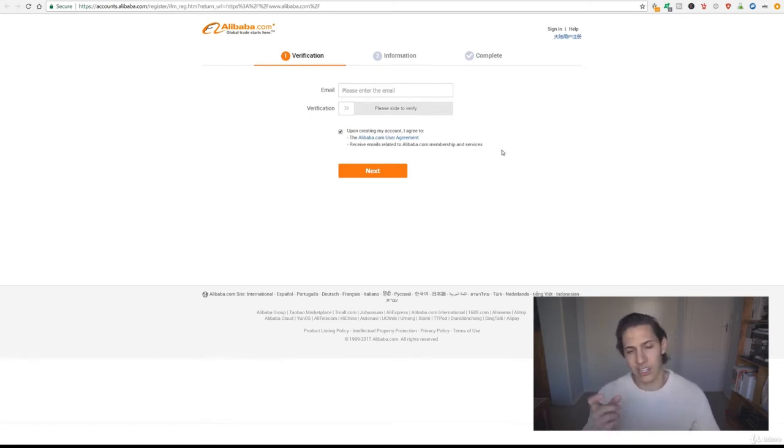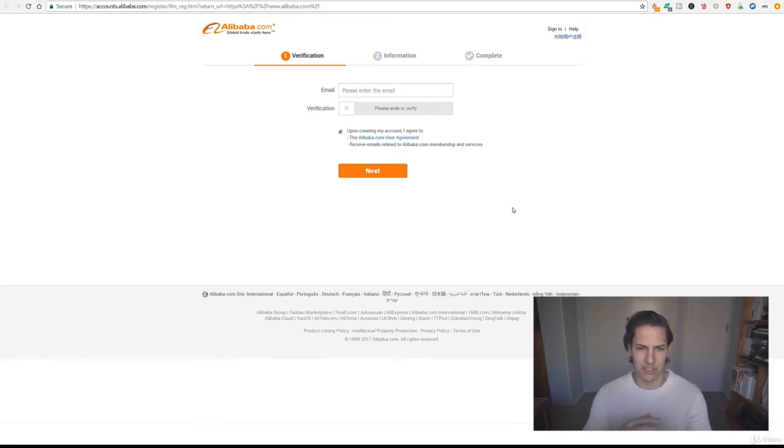What will happen is you'll complete this process, they'll send you an email and you verify it. Now I'd suggest creating an email address specifically for Alibaba, because they'll send you tons of emails with regards to messages and other suppliers contacting you and promotional materials and products that they think you might want to buy. So I'd suggest creating a separate email address that all your Alibaba messages go to, just to avoid all of that stress and hassle, and have all your emails in one place.